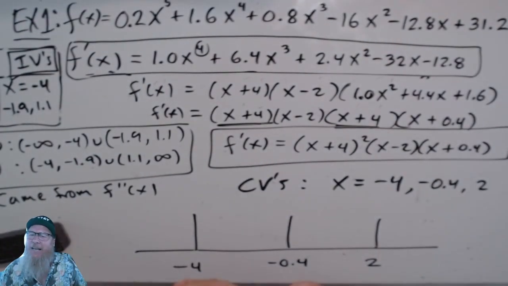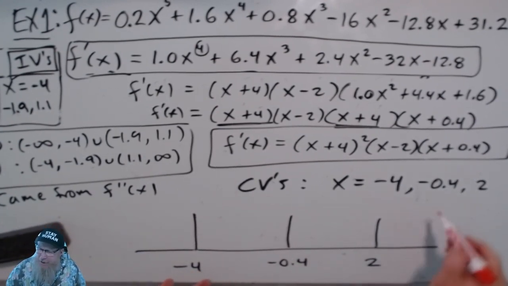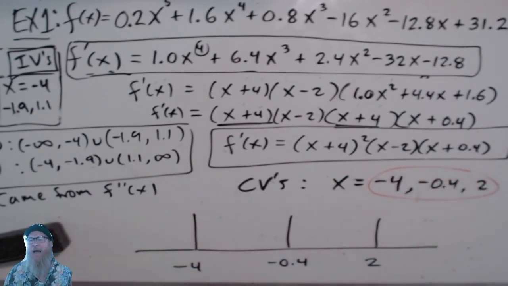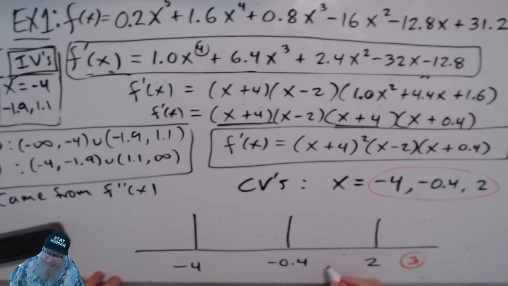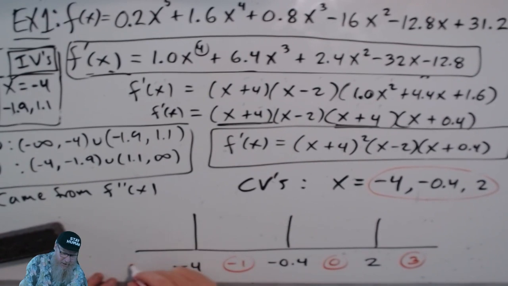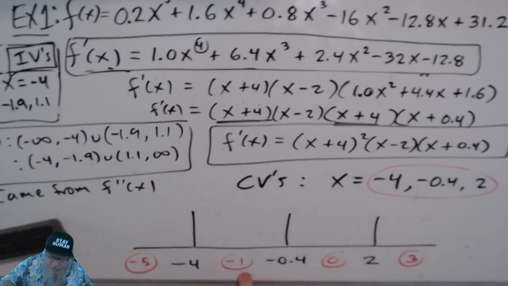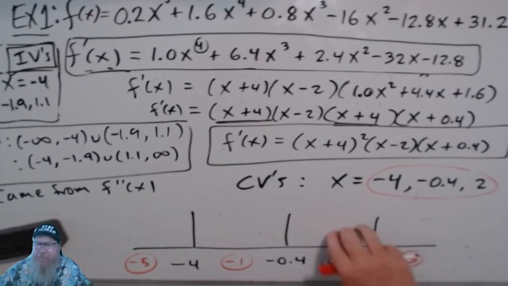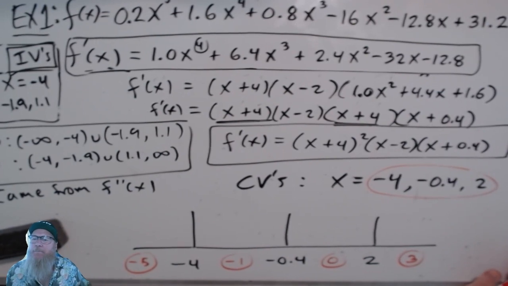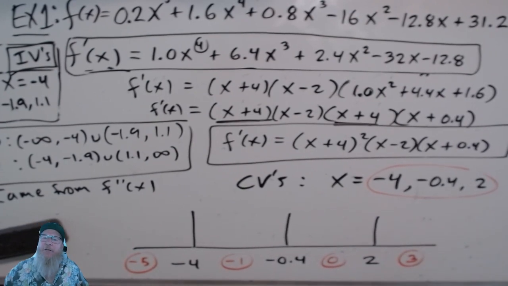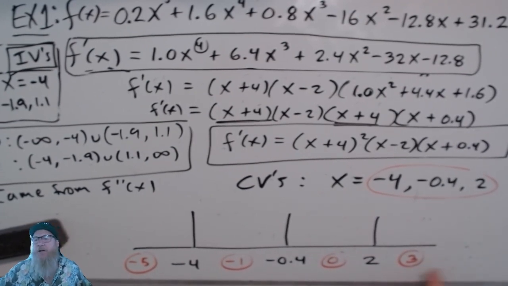All right, and again, sign tests should go rather quickly. All of your energy is in finding these numbers. Once you have them, the sign test should be pretty quick. So let's test 3, 0, -1, and -5. Remember, you get to pick your own numbers as long as they actually lie in that partition region. If you don't like my numbers, try different numbers. One thing you can do to challenge me is, if I pick 3, you can pick 4 and see if you still get the same thing. You will, because it's a fact. It doesn't matter what number you pick in that region.